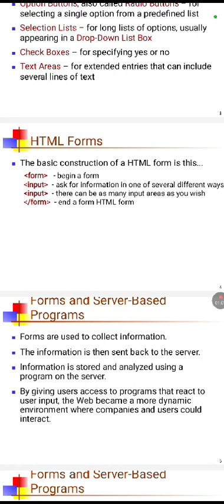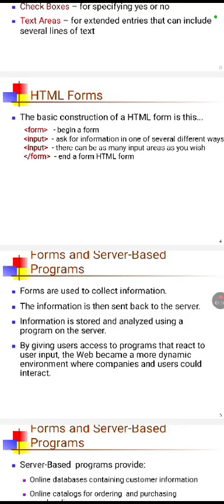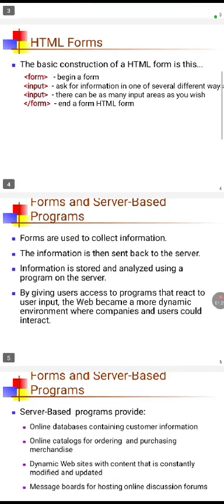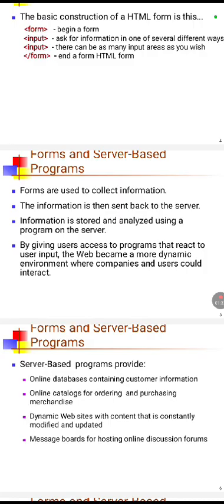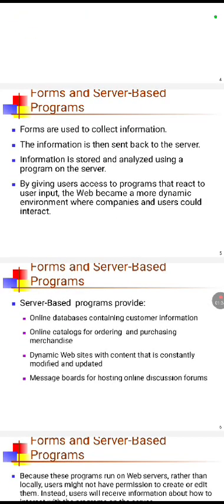When we use server based forms, the forms are used to collect information, and that information is then sent back to the server. Information is stored and analyzed using a program on the server. By giving users access to programs that react to user input, the web becomes a more dynamic environment where companies and users can interact. Server based programs provide online databases, online ordering and purchasing, dynamic websites, and message boards for hosting online discussion.